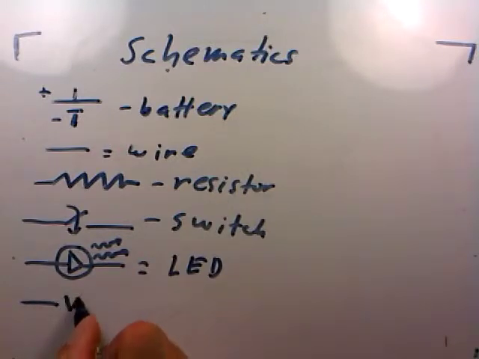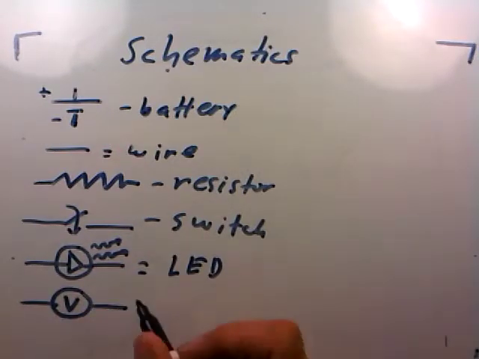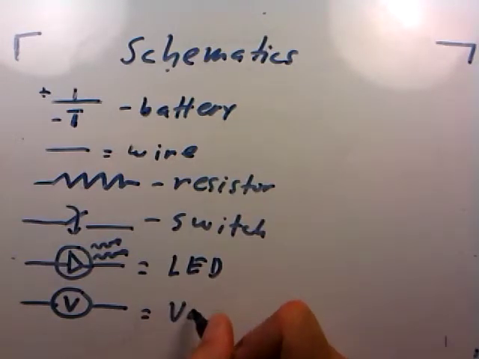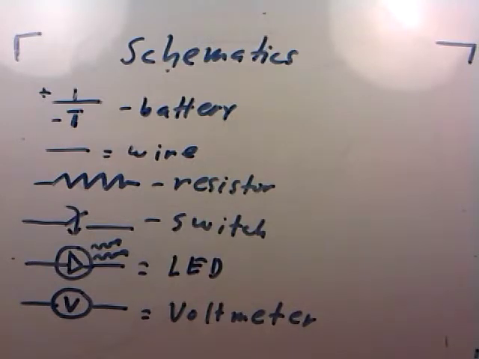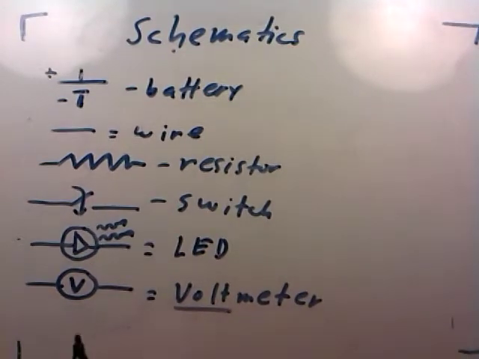Whenever you see something like this with a V through it, this means a meter that's been set into volts mode. So I'm going to literally call it a voltmeter and emphasize this point that it's a voltmeter that's been set into volts mode. Now we've seen in other videos that voltage and current and resistance are not the same things. This is a meter that has been properly configured with its jacks and its setting to measure voltage.